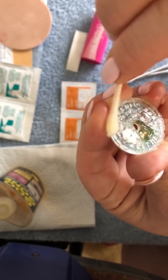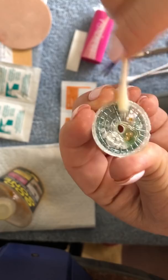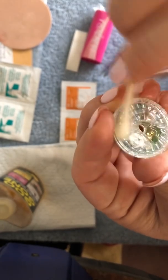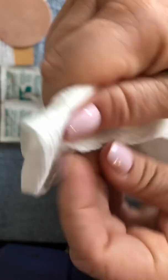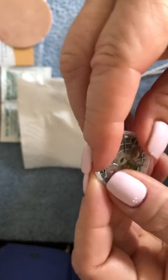Okay? And just make sure, like I said, be careful of the little triangle thing and try not to get too much stuff in there. Okay? All right, so then what I'm gonna do is I'm gonna take my paper towel and I'm gonna wipe it down. Okay? Make sure I get all of that off. Then what I'm gonna do is I'm gonna feel if there's any more tackiness on there.